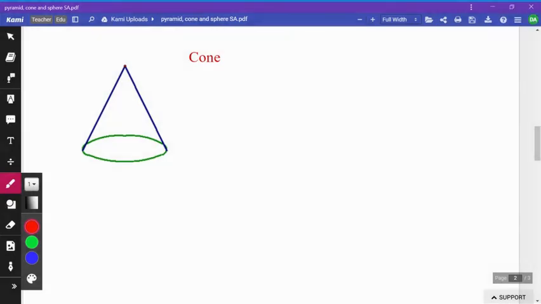Now let's head into finding all we can about a cone and eventually its surface area. A cone is very similar to a pyramid in which it has a base, and then the sides, the lateral faces, meet at a point. But the only thing that's different is that there are no triangles anywhere on a cone. So a cone has a circle base, and then it actually has a partial circle lateral face.